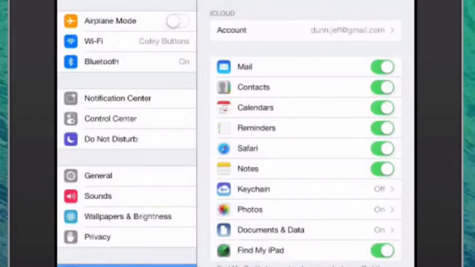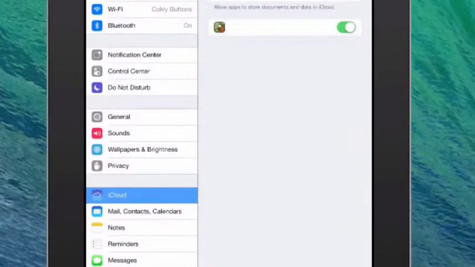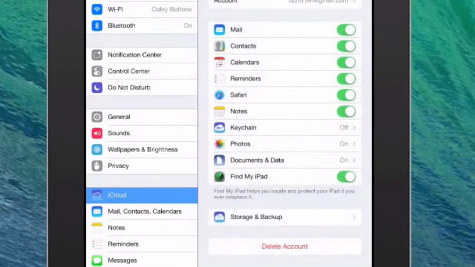So if you have 15 gigs of photos at the start on your iPad right now and you hit sync to iCloud, then iCloud's going to quickly get filled up and will tell you that you need to upgrade plans. So something to keep in mind. Documents and data is pretty cool. It'll store pretty much just what it says, all your documents and data. So if you use Pages, it works with that, which is a great app that works on the Mac and on your device, your iDevice.